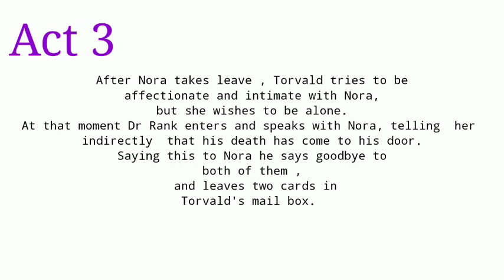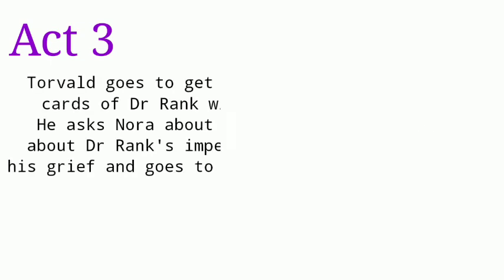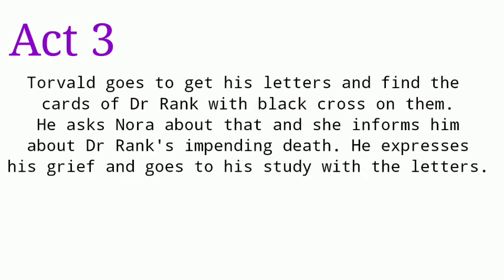And saying this, he leaves two calling cards in the letterbox of Torvald and departs. When Torvald goes to take all the mails from his letterbox, he discovers that someone had tried to open the lock by the use of a hair clip, and Nora says that must be the children. So after that, Torvald finds the two calling cards which Dr. Rank just left there with two black crosses on the front page.